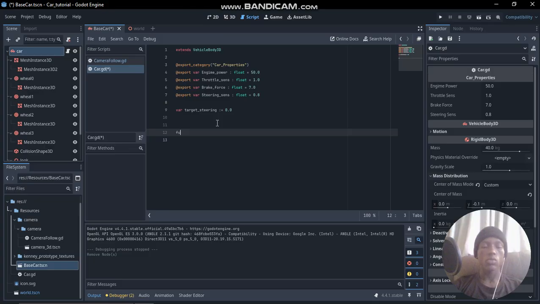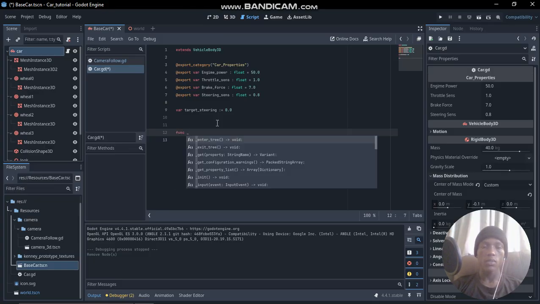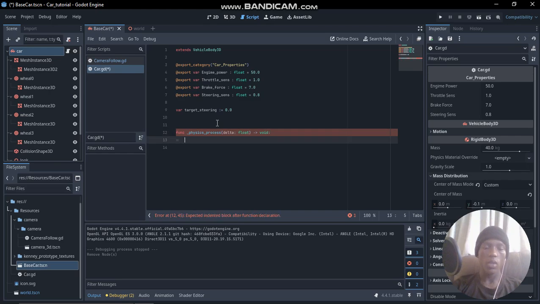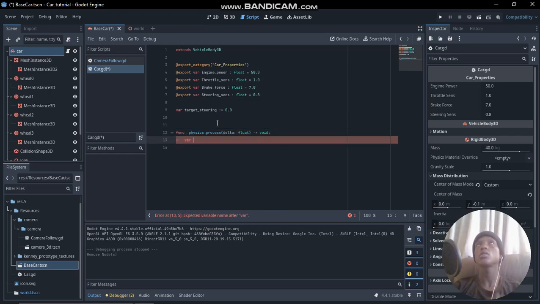So firstly, I'm gonna make a physics process function. In my physics process function, the first thing I would need is to get my input actions, whether it be your accelerometer, get action strength, get axis, depends on how you want to move your car. Even if you have controller inputs, you can also tell it to go with that strength, or the gyroscope. But I'm currently experimenting with the accelerometer.